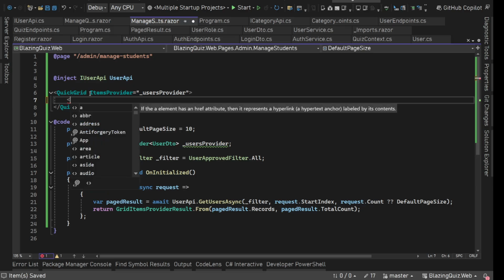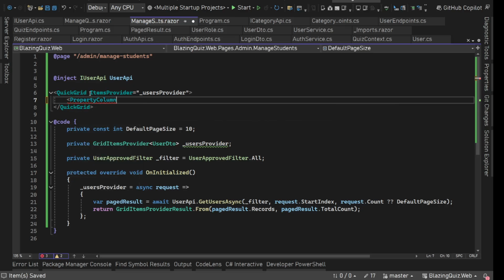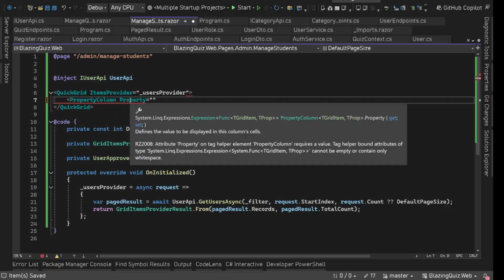Now we'll define the appearance of our grid. So here we'll say columns. Basically we'll provide columns. So property column, and for this we can provide property. This is a LINQ Func, it gets T grid item as an input parameter, returns T prop.